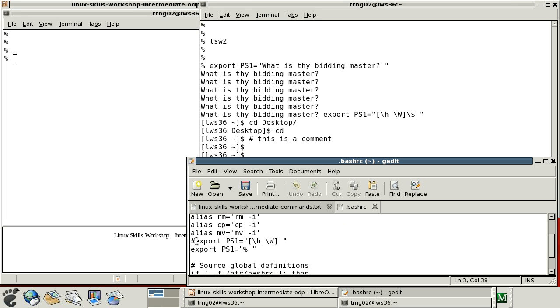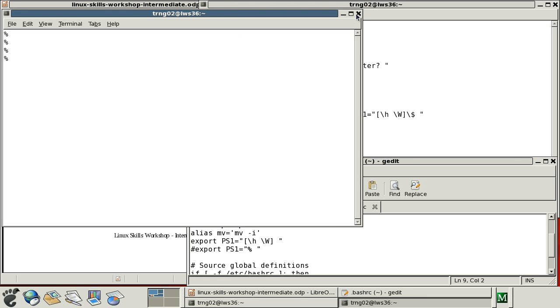Now, as I said before, anything with a hash mark or pound sign in the front is a comment. So I can swap these lines and comment out the one that has the % on it. I can do Control S to save.